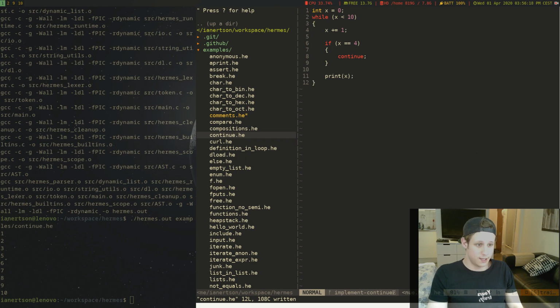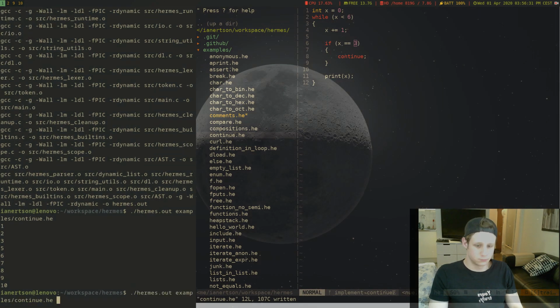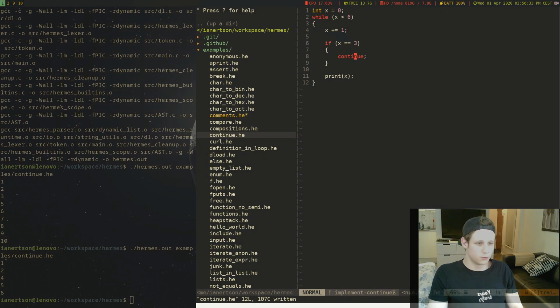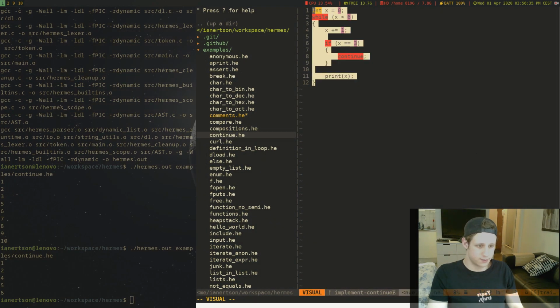So let's add a test for this, I suppose. Let's make this number a bit smaller. Let's make it a 6 maybe. And let's skip the third one. Cool. So now we're going to add this to the test suite.